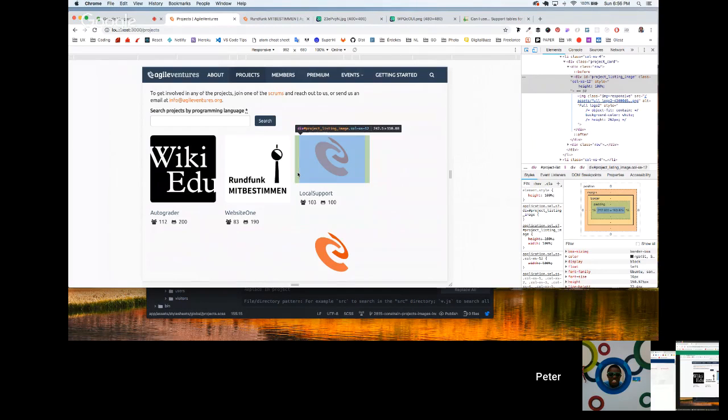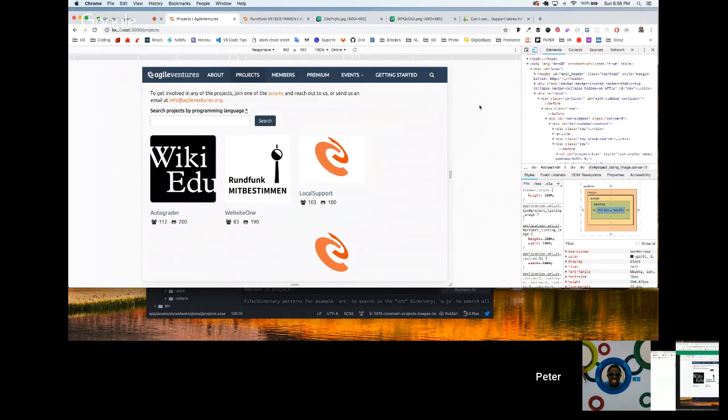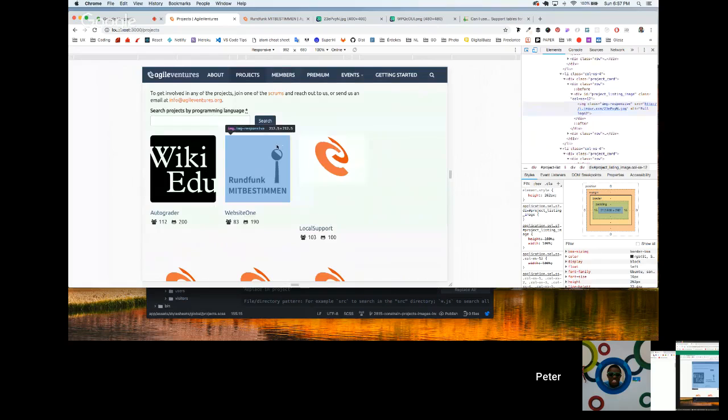So the question is, what do we want when the image is smaller? Do we want to fit or... you see, now it's smaller, like it's 212, for instance.